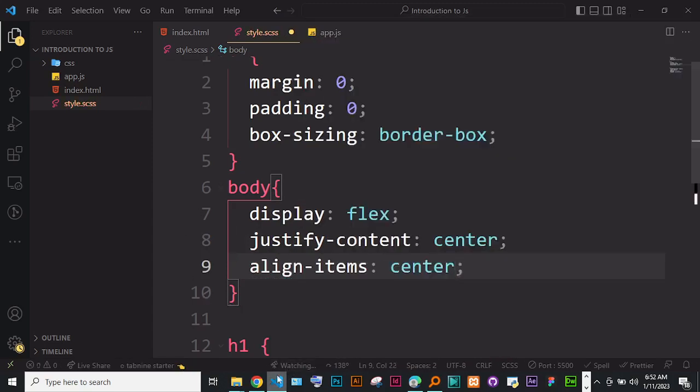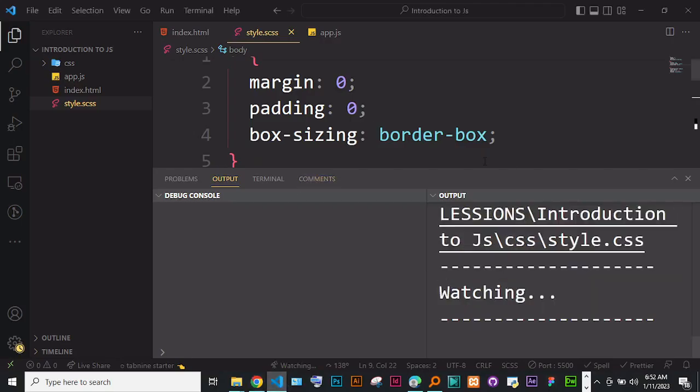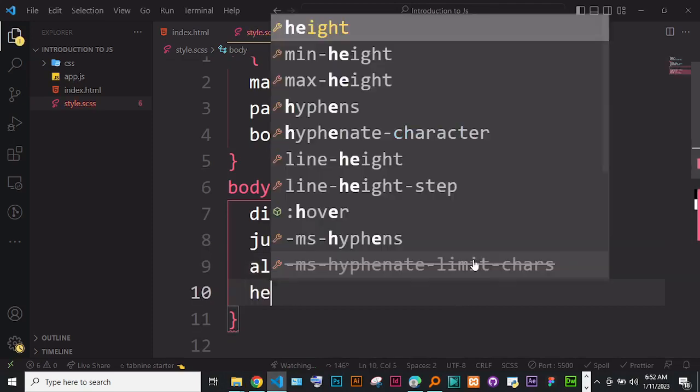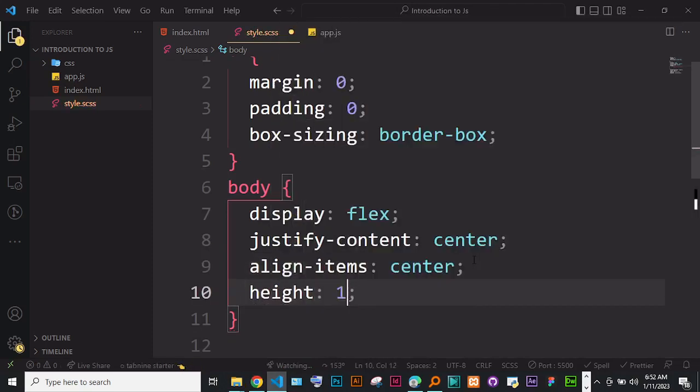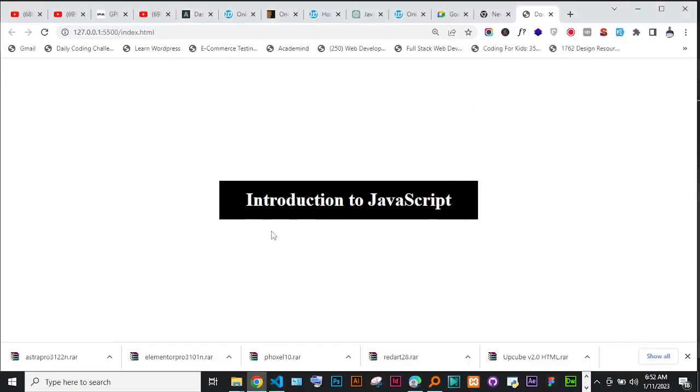Okay, so this is great, and it produces this kind of result. Let's give it also a height of 100vh, so that it pushes this to the center here. Okay, so this is great.